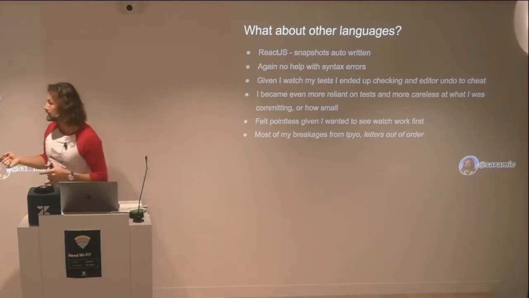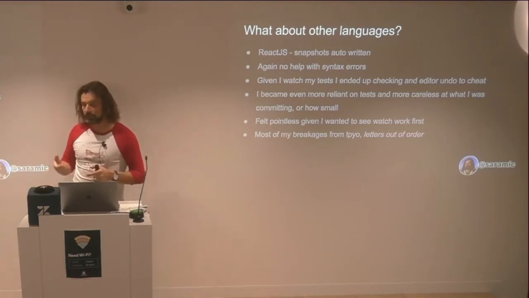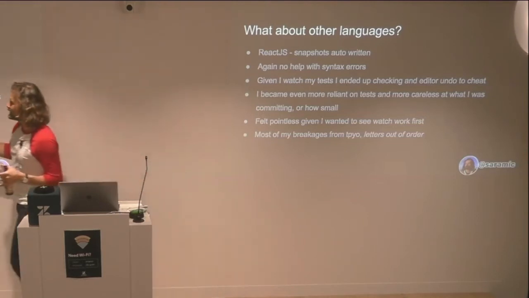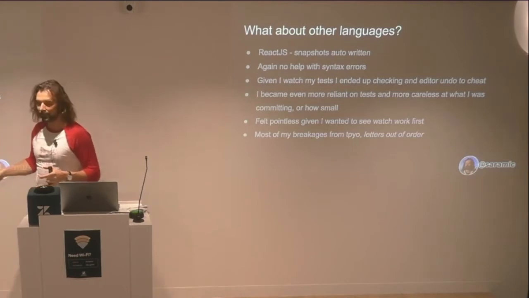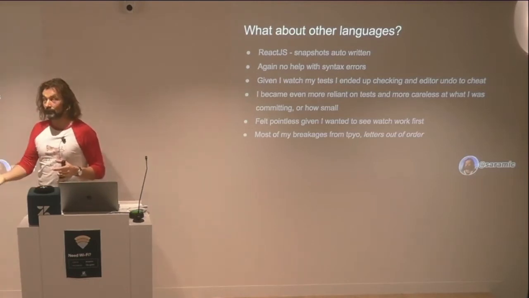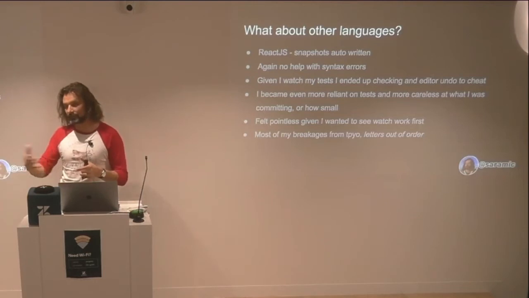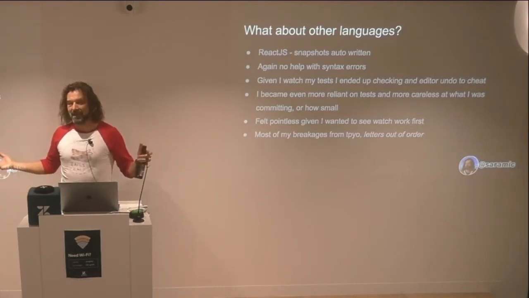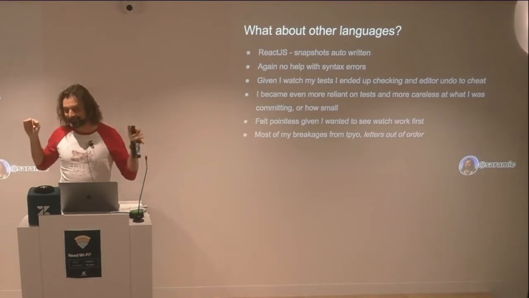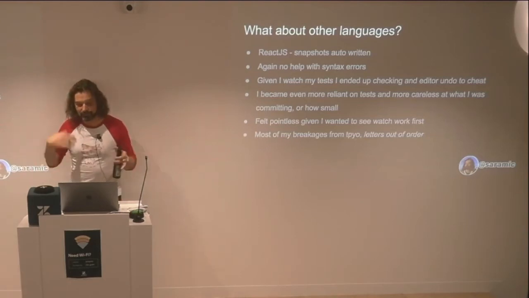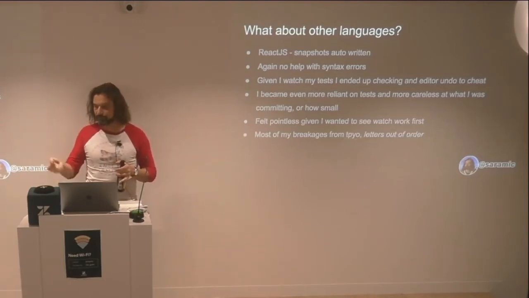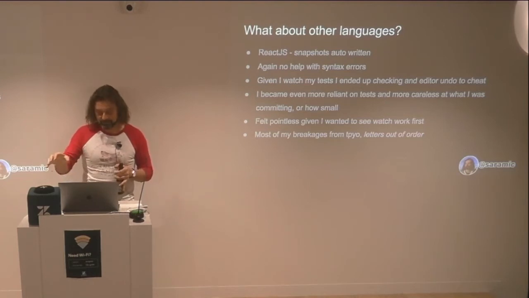As I was doing this and started to get a bit more proficient, I said, look, I just run the test, and if it blows up, I'm trying to write the minimum. I actually became more reliant on my tests and more careless at what I was committing than usual. Because if I'm writing code without tests, I'd really have to concentrate. With tests, I go, cool, I've got these test cases and I'll make them work. With TCR, I was like, I'm going to type 20 characters, run the test, and if it still passes, commit. Like, I don't care. So it felt like I was moving maybe a little bit faster, just in very small steps.